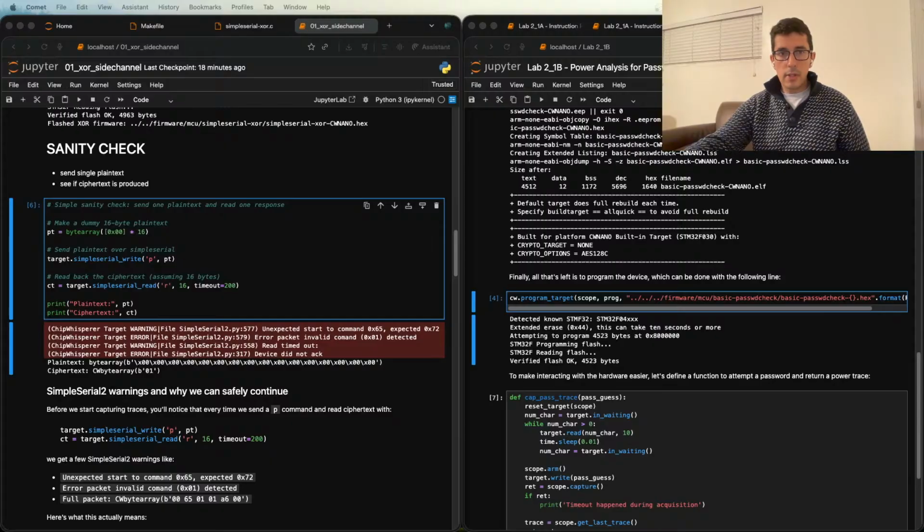All right, so let's see. These warnings and errors mean that the Nano is talking back, but what it's sending doesn't match what Simple Serial version 2 expects for an R response. Simple Serial write and Simple Serial read.